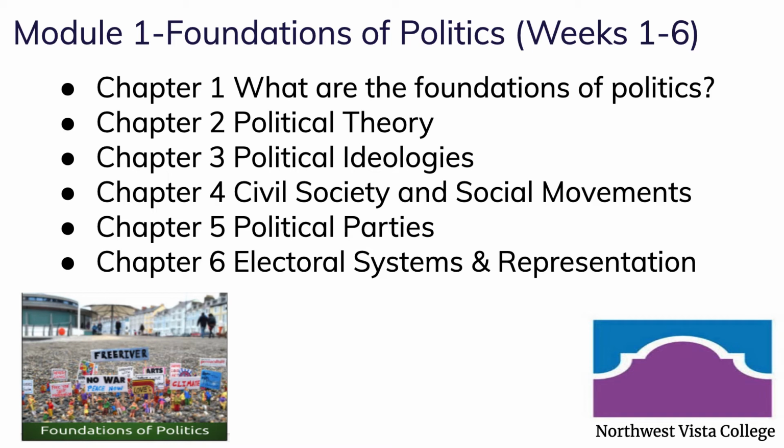So in weeks 1 through 6, we will explore the academic discipline of political science, what it means to develop the ability to think like a political scientist. This will be a theme all semester. Next, we'll examine how political theories and ideologies shape the way we perceive and understand the world. We then examine social movements, political parties, and interest groups, and how they obtain power and use this power to impact civil societies. And finally, we conclude this module by investigating the different electoral systems found throughout the world and how this directly impacts who represents in our societies.